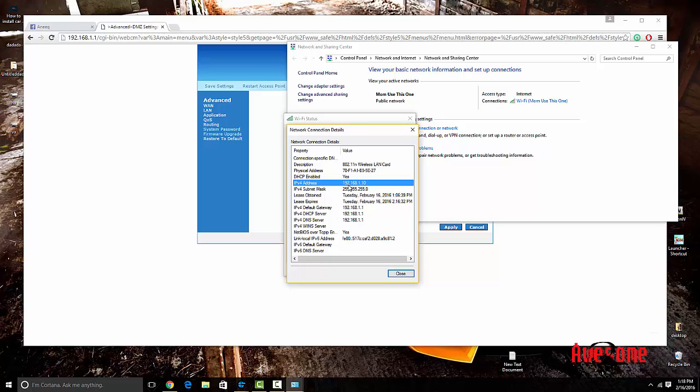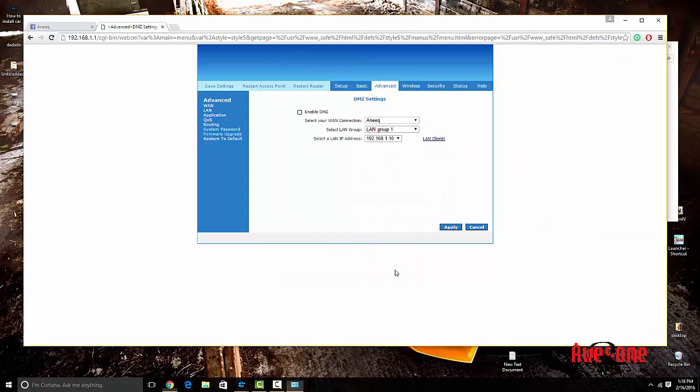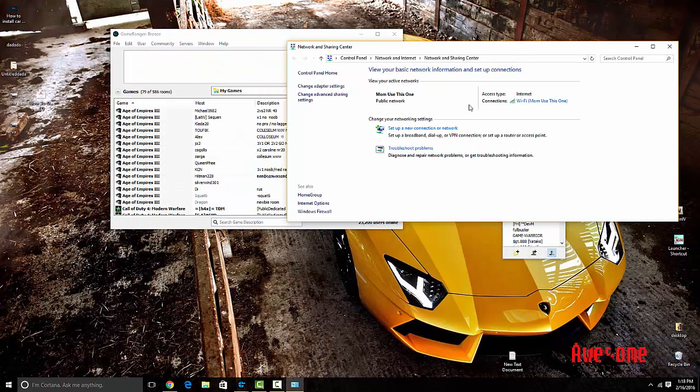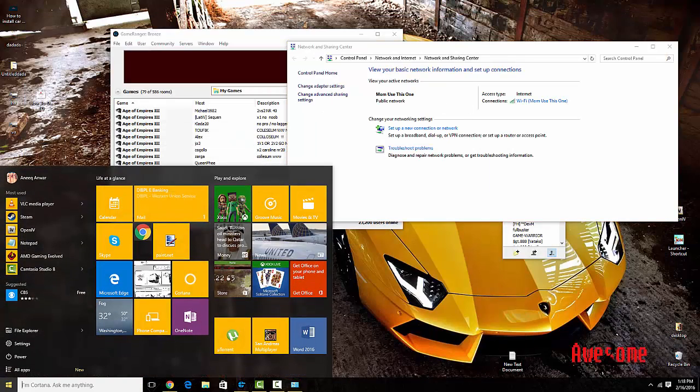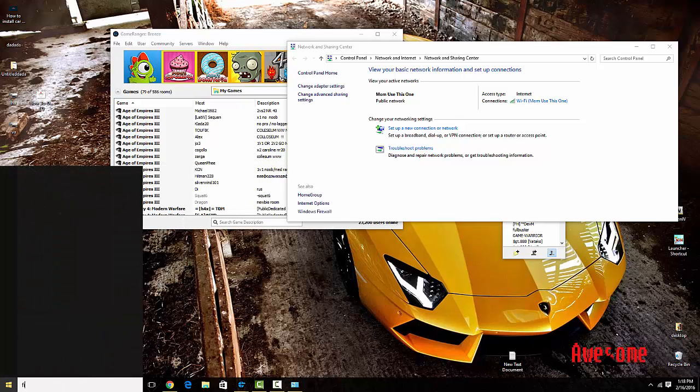And then you have to go to your internet settings and check for your IPv4 address. Mine is 0.10 and yours might be different, like 0.5, 0.4, could be anything. Alright, so I select 0.10, enable it, apply. So yeah, you're done here, and there's something else also.